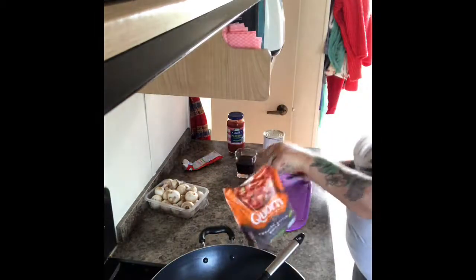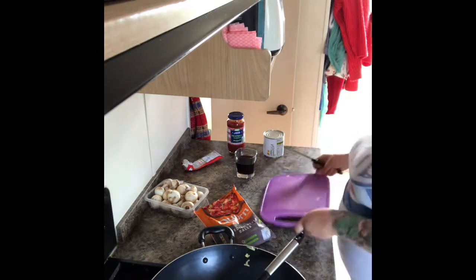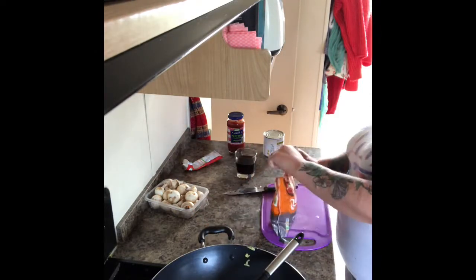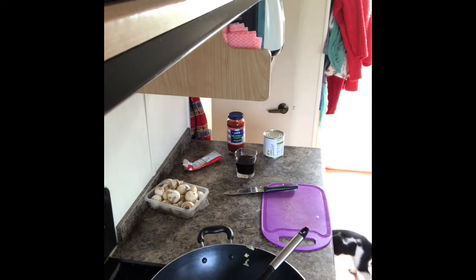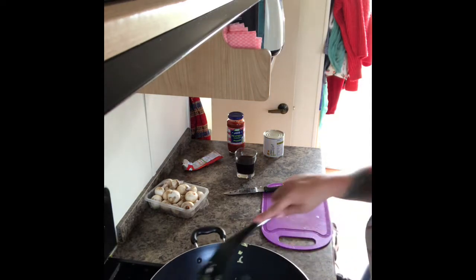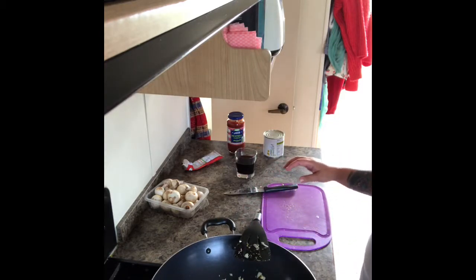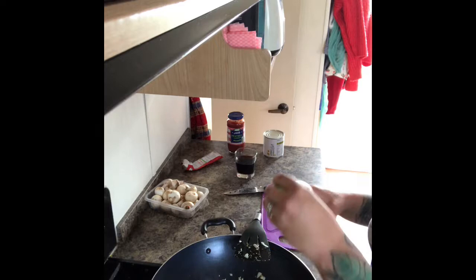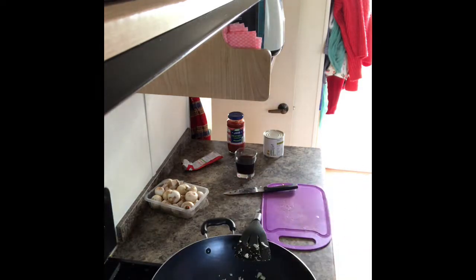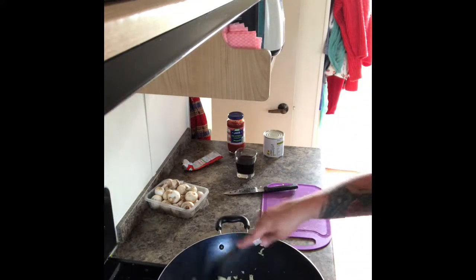Right. These are the meatballs. They're corn meatballs, beef free obviously. So I'm just going to add that to the mix. Right, so what I'm going to do is turn that right down, add maybe a little bit more oil, because you want to get your balls crispy, if you can. So I'm going to keep an eye on that.